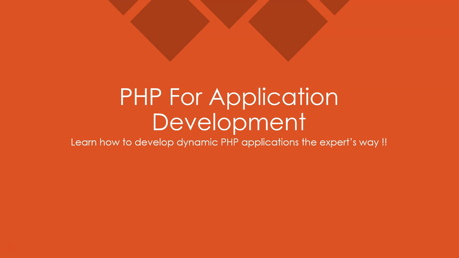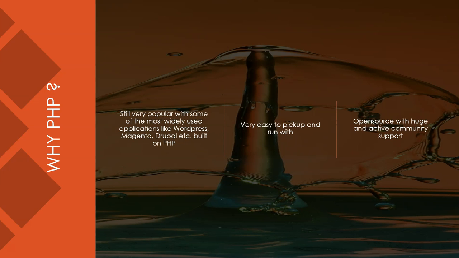So to start with, let's understand why PHP. So the very first question arises, what is PHP about? What does it do? So basically PHP is a server-side scripting language which is one of the most popular languages used as of today in building your PHP applications. PHP is predominantly used to build dynamic data-driven web applications and websites.